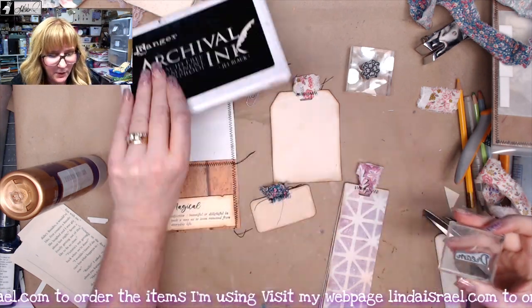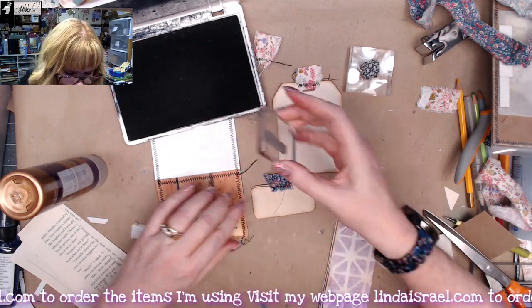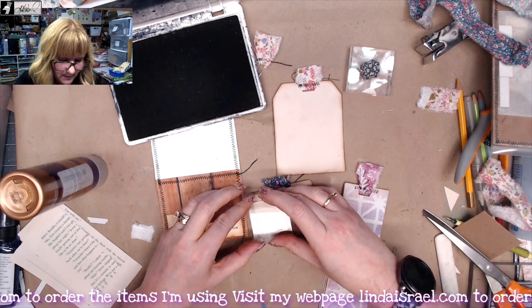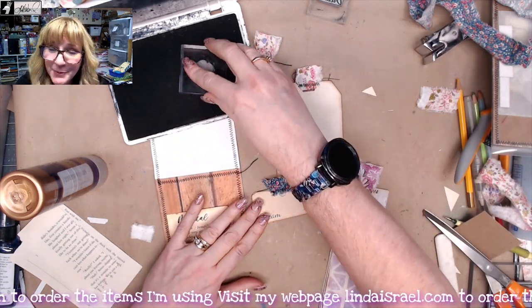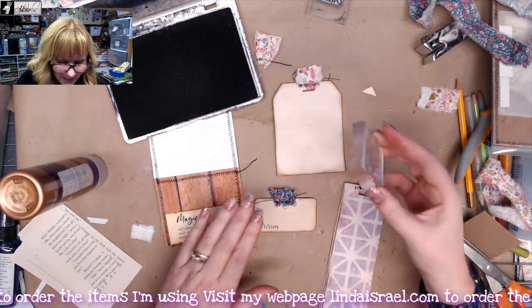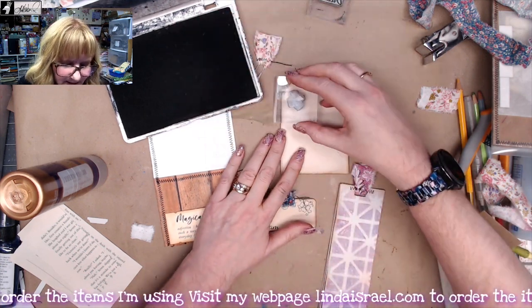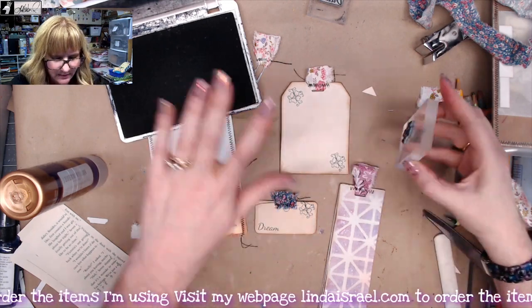So I've got the word dream from my dream quartet. So I'm going to put that right here in the corner. And then I have the tiny cosmos. It's just a little bitty flower, and I just like having it so I can add a little embellishment to things. I'll stamp that there. And I'll stamp it again here and here.